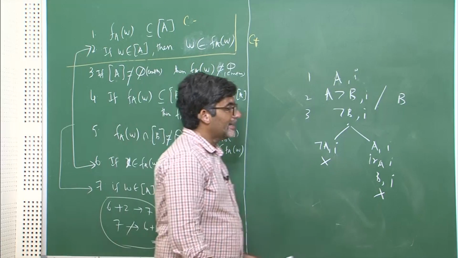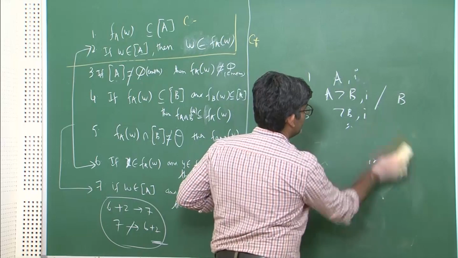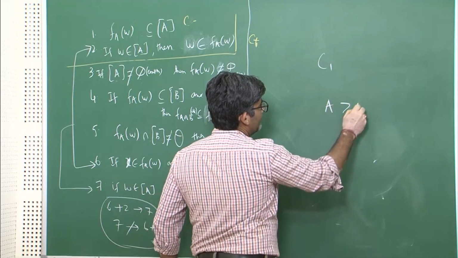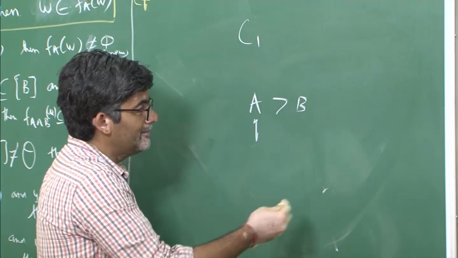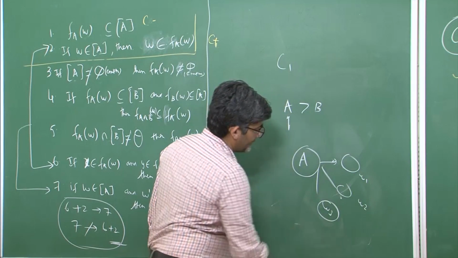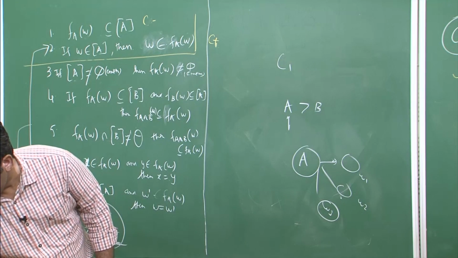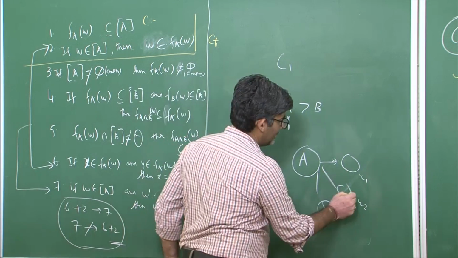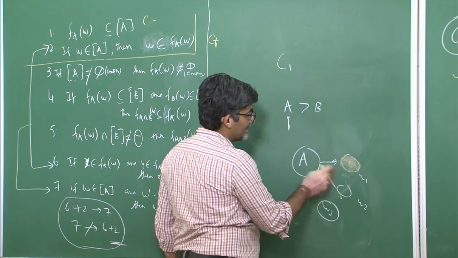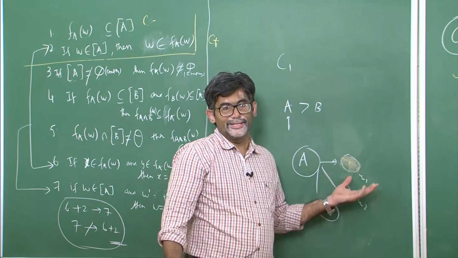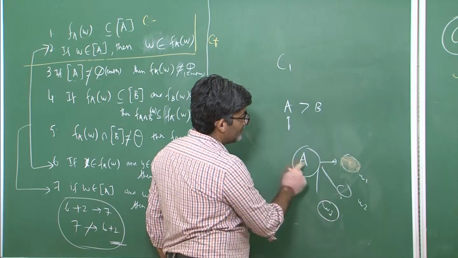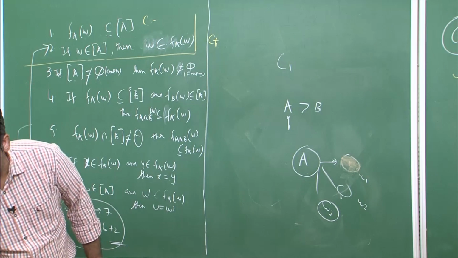So the idea is very simple. You take any conditional into consideration. I am just giving you the idea of this. In C1, for any conditional A implies B, with respect to the antecedent of your conditional, there may be many worlds accessible to this one: W1, W2, W3, etc. According to Stalnaker, although all these worlds are similar with respect to the antecedent of your conditional, there is one world amongst them which is considered to be the unique world. If something is unique, it cannot be 2 worlds. So out of these 3 worlds, there should be only one world which is unique to the actual world. This is what is called the uniqueness assumption.